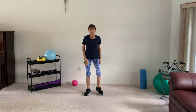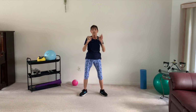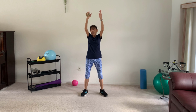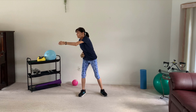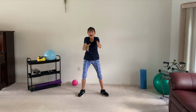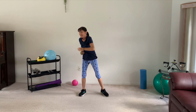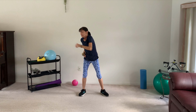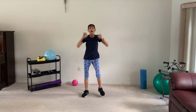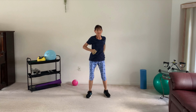So we're going to do some arms. We're going to pull, pull, and up, and out. And pull, and pull, and up and out. Let's start with this arm. Good, and pull, and up, and out, and pull, and pull, and up, and out. Got it? Say it in your head. Ready? We're going to add it to some heels. Up and out. And pull and pull and up. I have to say it or I can't do it.